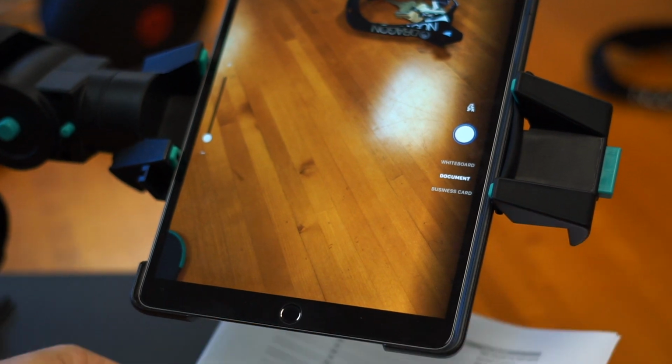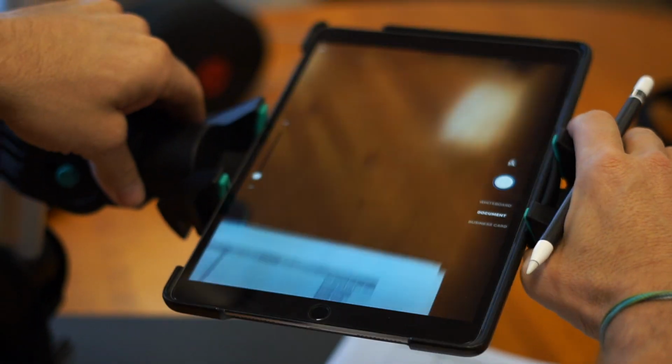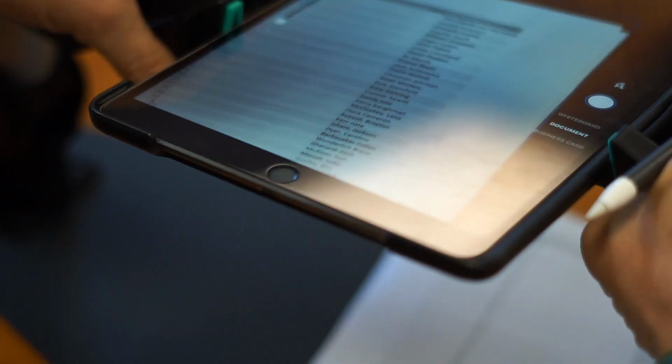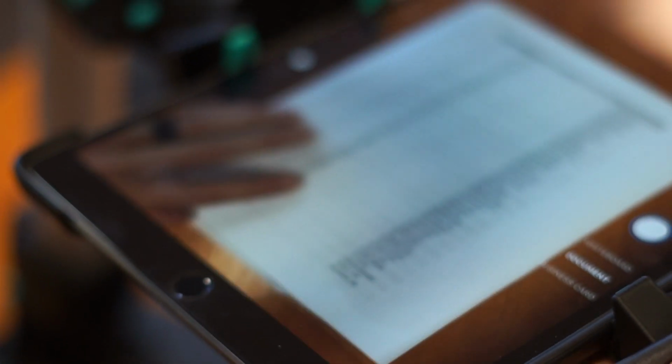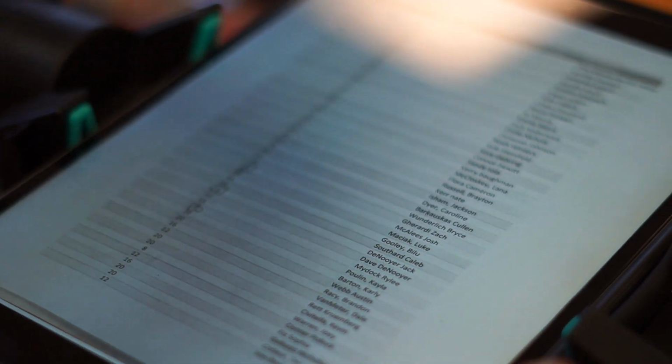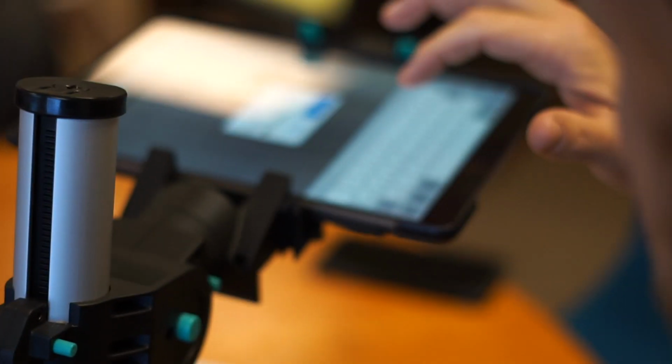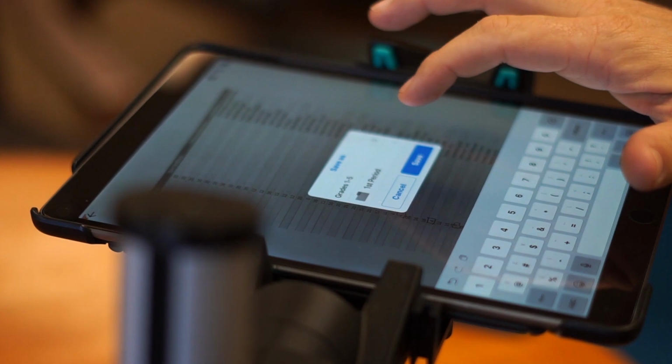But then if maybe we're going to hand something in class and a student doesn't have anything, I can essentially take my iPad and it turns into a scanner. You flip it so it's facing my podium's base, and a student can come and put a piece of paper under there. I make sure I'm in their folder, I hit the add button, and it goes to my camera. When I hit the button to take the picture, it will actually take the picture, but it will upload it as a PDF file.